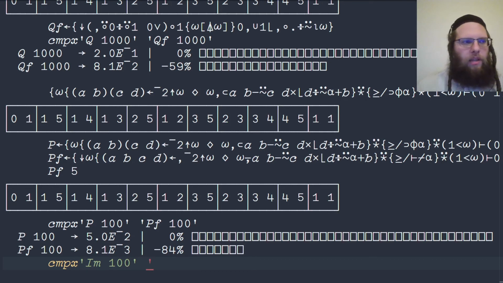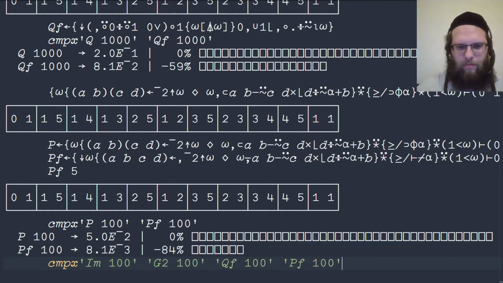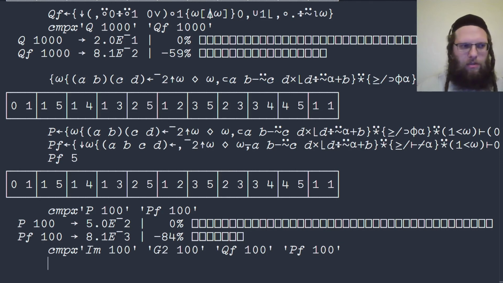Then we had the version that used the greatest common divisor, and we found that by splitting our outer product into two outer products, we got significant performance improvement. Then we had the solution that did the quotients right away, and of course staying flat was a good idea. And finally, we have the power approach, where we keep extending our sequence, and again the flat one was the fastest one. Let's compare all of these.